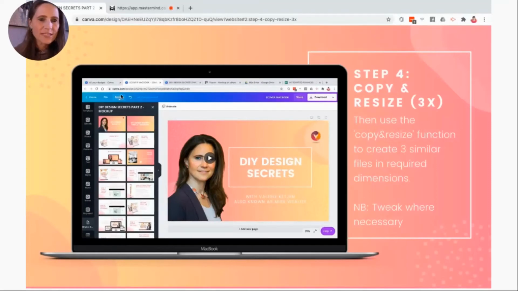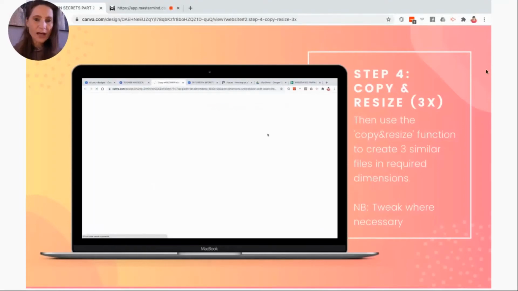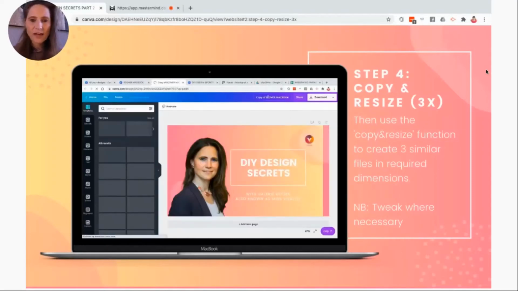And you go to this resize option from Canva, as you resize and then take the next size. In this case, the iMac was 1920 times 1080. And then you copy and resize. Your new file is going to be created automatically as a copy of that first file, the eCover MacBook.